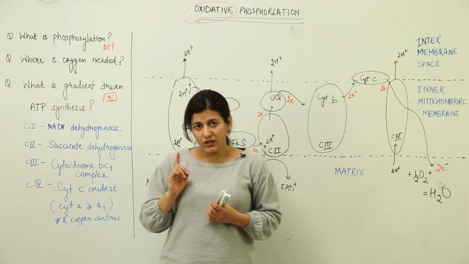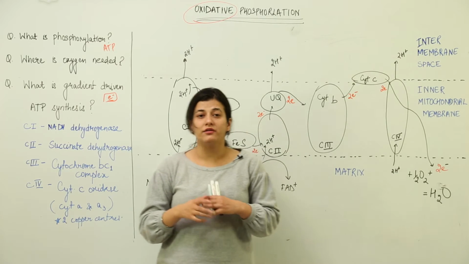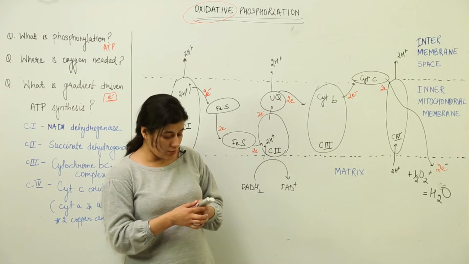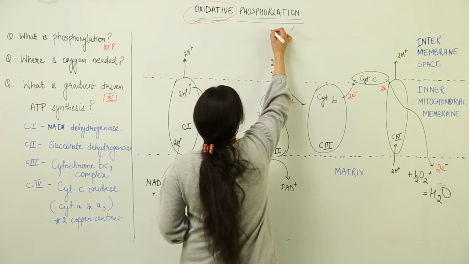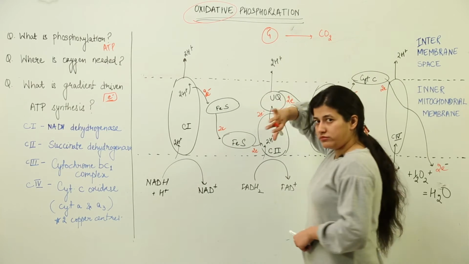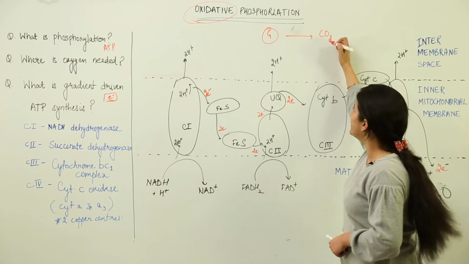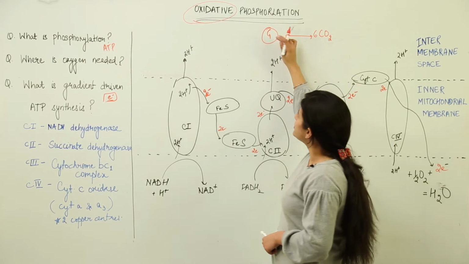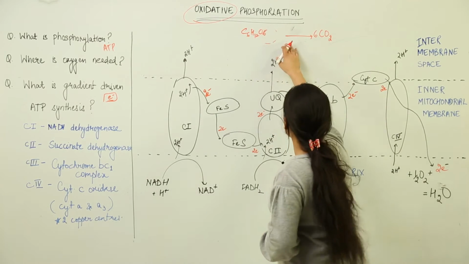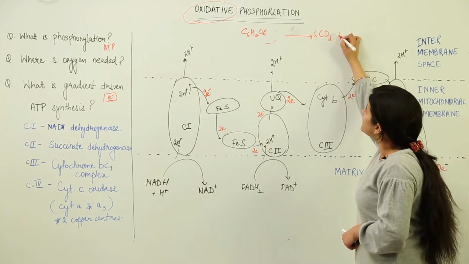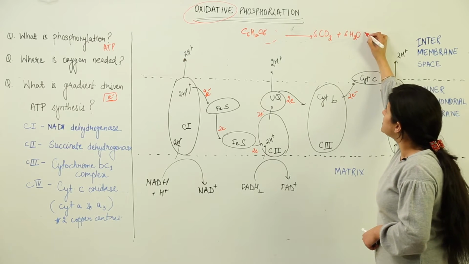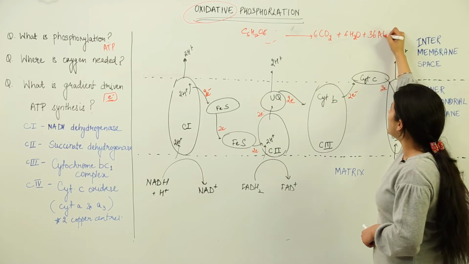So first of all, you must understand where oxygen is required, where we are lacking in the equation of respiration, and what results are going to come. We did the equation of respiration. Simplest was that the glucose molecule would break down into carbon dioxide, which we had achieved in the Krebs cycle. There were 6 molecules of carbon dioxide which were released. Glucose is C6H12O6. So we have to make sure that 6 molecules of carbon dioxide are released, and at the same time 6 molecules of water are released. Water molecule balance could be done, and at the same time 36 molecules of ATP are to be released as well.